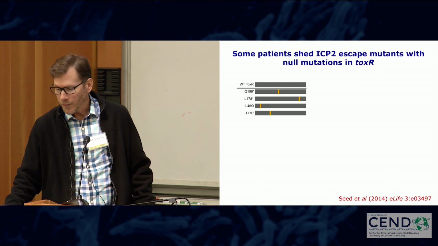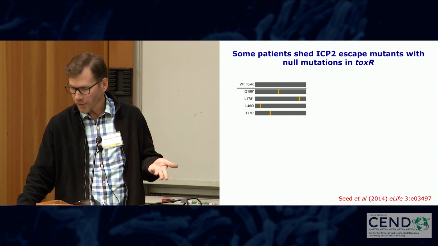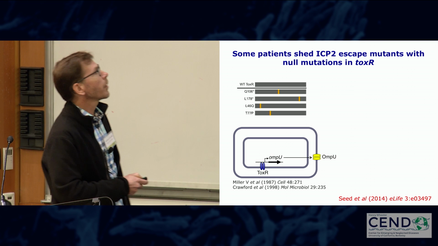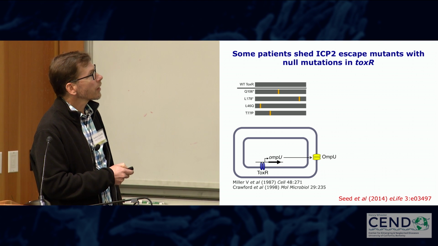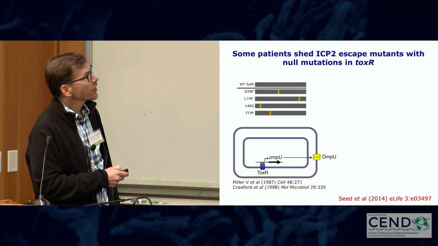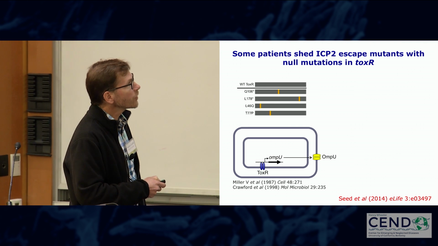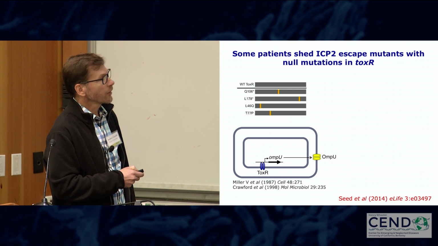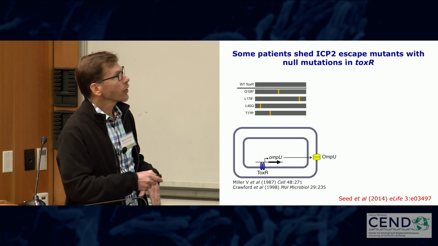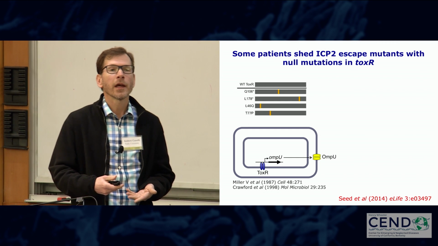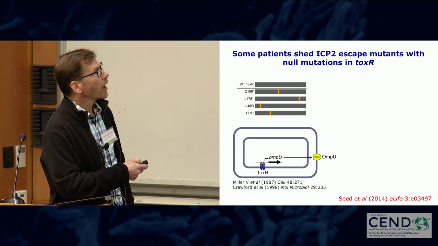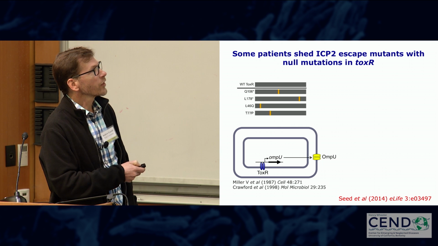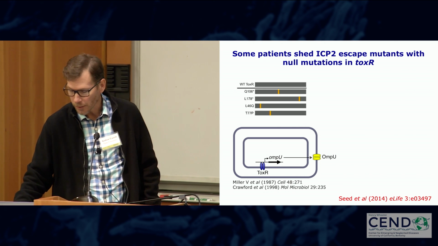So why, this is a transcriptional regulator. Why would this give resistance to this phage? Well, ToxR has been studied for many years, mostly by John Mekalanos' laboratory, but also some other laboratories. And what's been shown is it's an intermembrane protein that has a DNA binding motif that is a transcriptional activator of genes. During infection, this ToxR protein is expressed and regulates virulence genes. It also is a positive regulator of OmpU. And so knocking out ToxR function lowers OmpU expression, and then the bacteria can escape the phage.